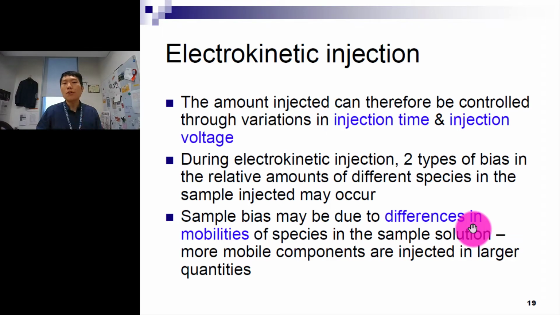Now, the amount of sample injected depends on the injection time. If you have maybe a 2-second injection time, it keeps on injecting. And also on the injection voltage for electrokinetic injection. If you apply a bit more voltage, of course, you can excite the ions to move a bit faster, so you have more sample injected.